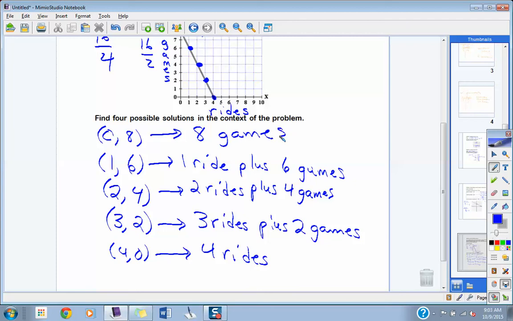Okay, so you understand why the only place that I graphed that was in the first quadrant. You can't play negative games. You can't ride negative rides. No. So you see why they just keep that within the context of the first quadrant? Okay. A lot of real life problems that relate to standard form are always going to be graphed or represented graphically in the first quadrant. In which case, once you find those points, that's going to kind of answer your combinations that you can have. Kind of like we have with 5 and 1 and stuff.